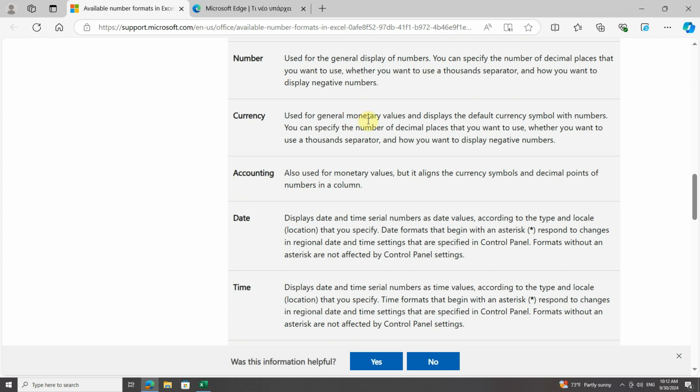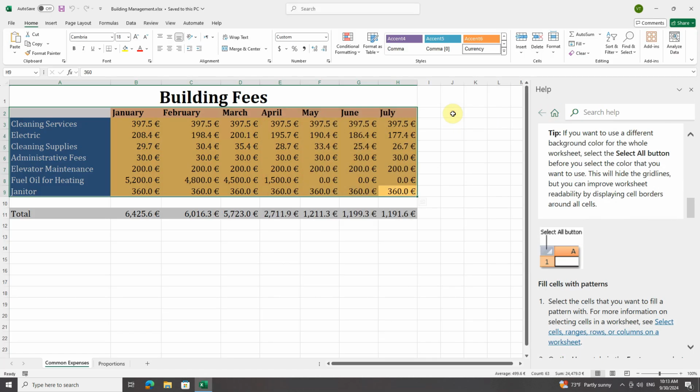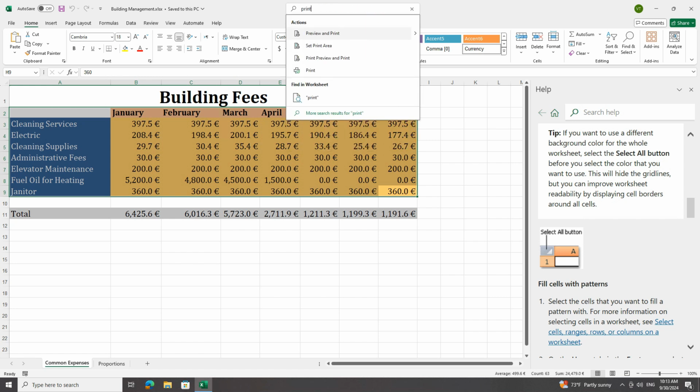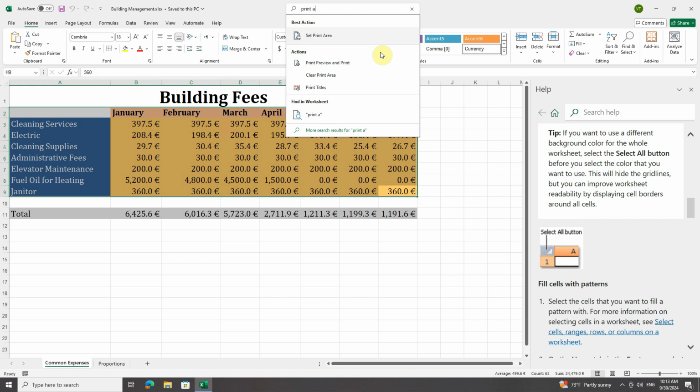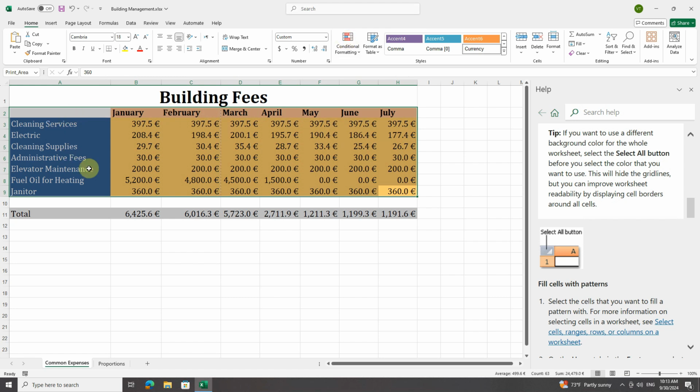Let me now show you the most interesting help tool available in Office. It is the search feature you see here at the top. This is a search for buttons and tools. For example, I want to set the print area, but I don't remember that the button is in the Page Layout tab. I can use the search like this. I will start typing print, and I will leave a space and press A, and see that with just those letters it found the tool, and I can use it just by pressing Set Print Area. So I set the print area that was selected right now.